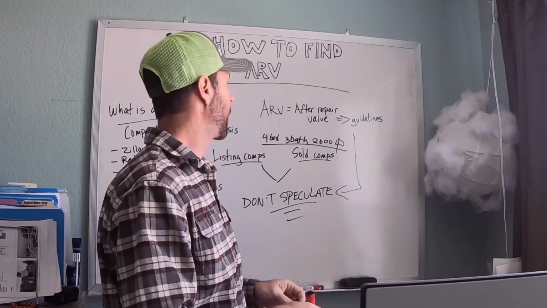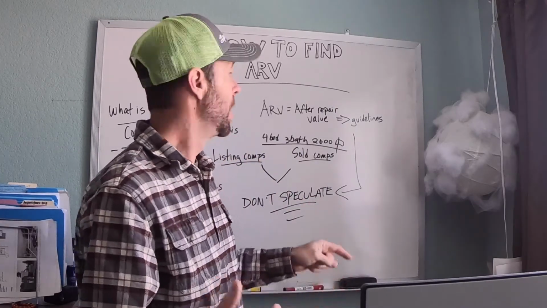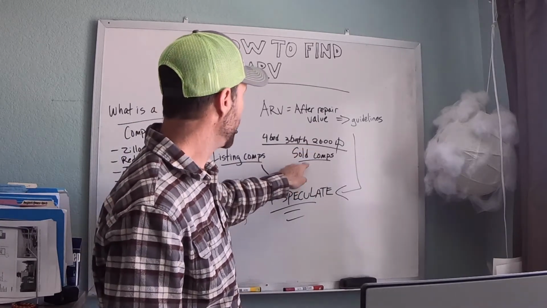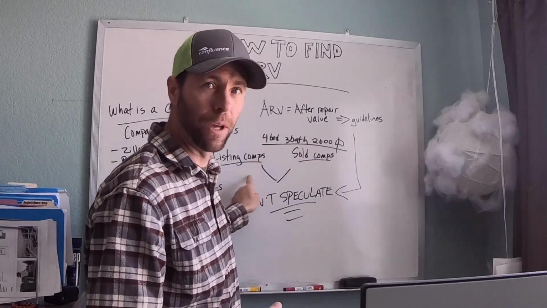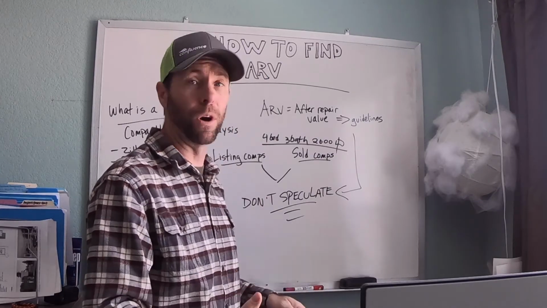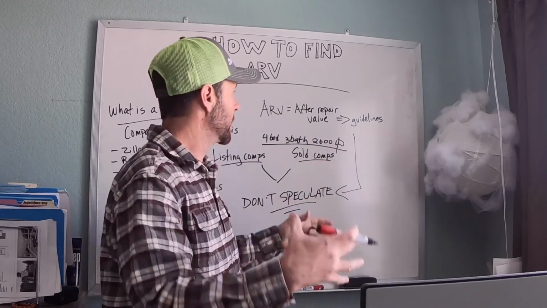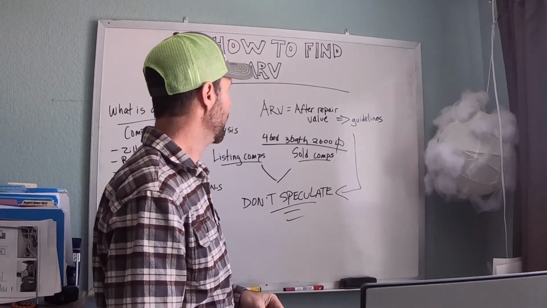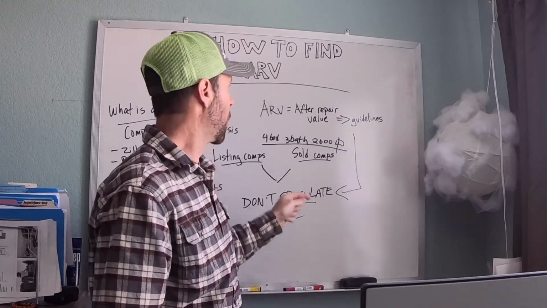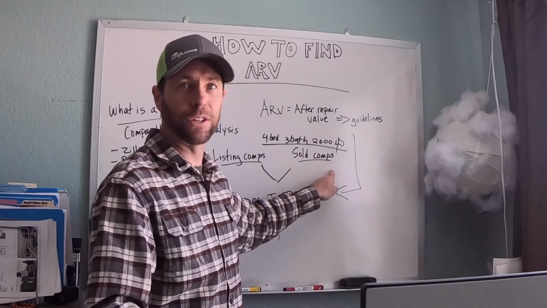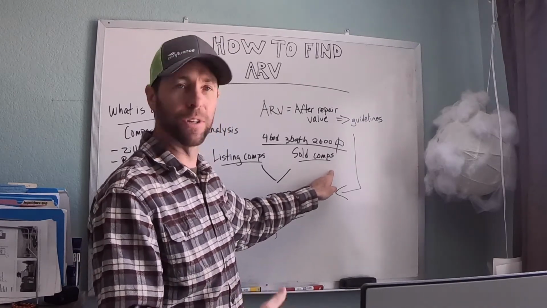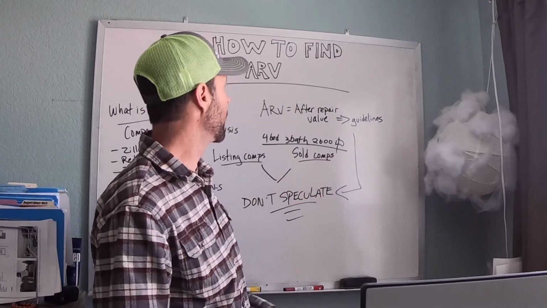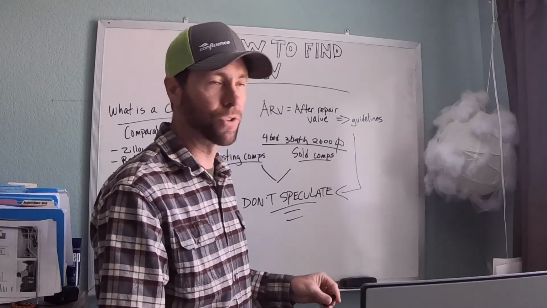And then you want to get even further into it. Does it have a garage? Make sure if your subject property has a garage, that these sold comps and these listing comps that you're pulling are going to have a garage. And that can be a 1-car, a 2-car, a 3-car. Get it as detailed as possible because you want to go like-kind to like-kind property. If it's a 2-story, don't pull a bunch of comps on ranches that are 1-story. The 2-story will value differently, okay? So you want to make sure it's going to be the same type of property. In this scenario, we'll just call it a 2-story.